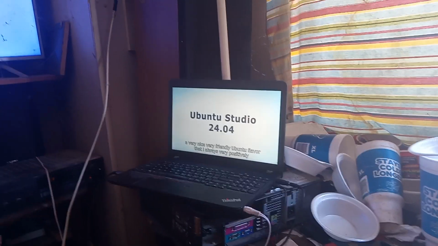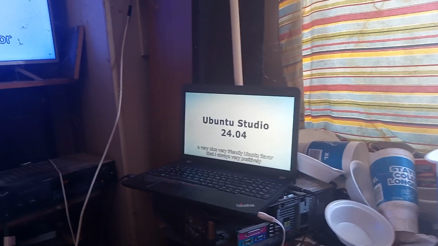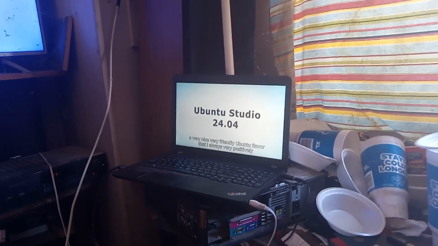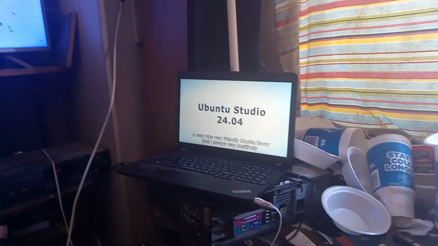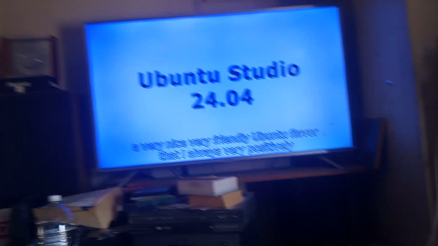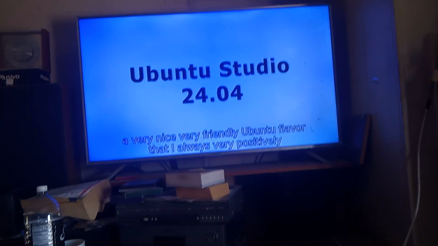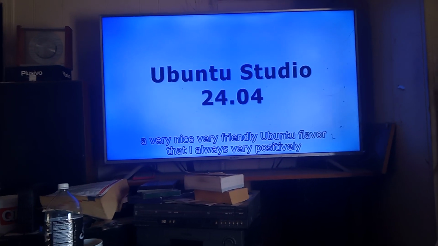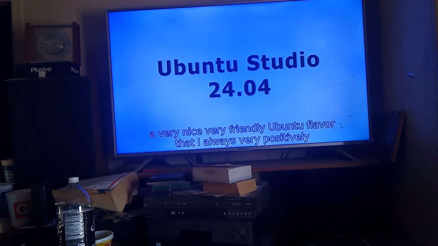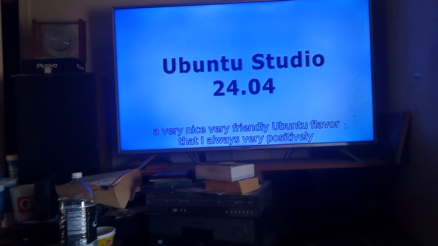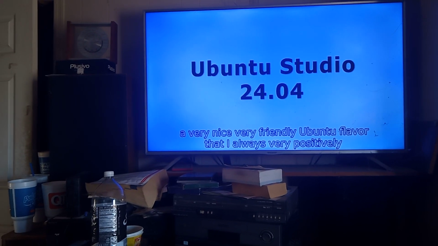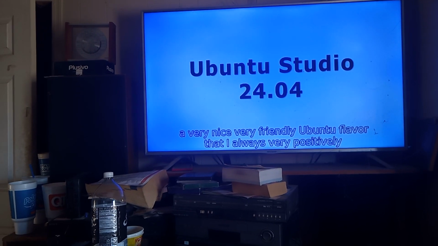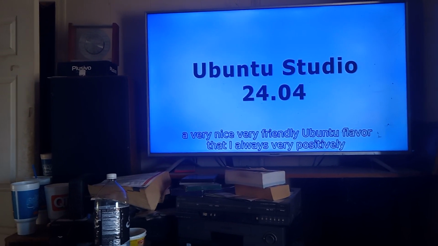What you do, you get your old beat up laptop for cheap, put like a 1 terabyte hard drive in there, and all the physical memory you can load in the system. That's all pretty easy. But anyway, you can go to Ubuntu Studio's website, or do a Google search for it and find their website. You go download the ISO file. That particular one is maybe about 4 GB.